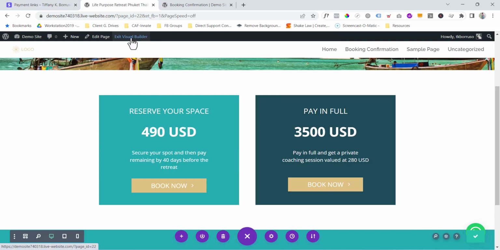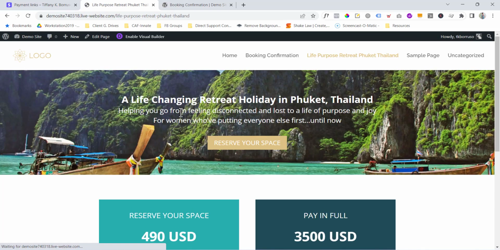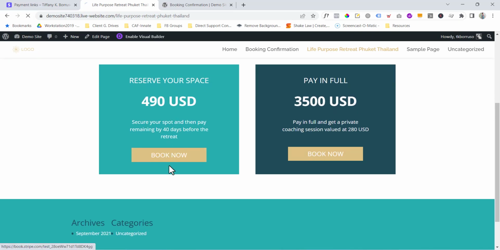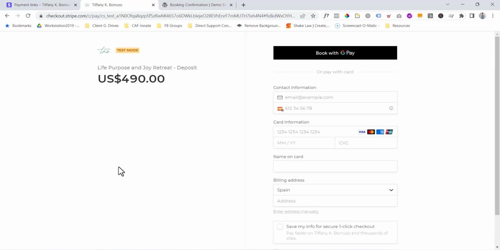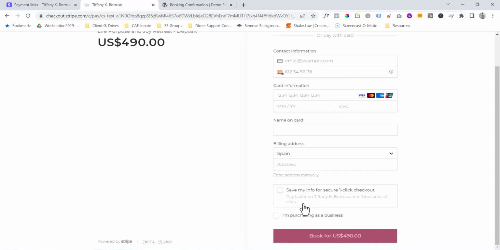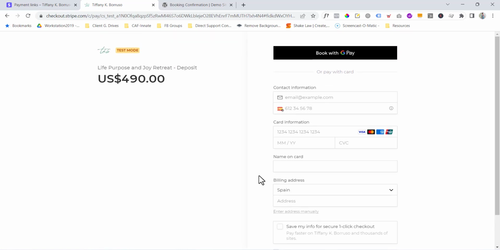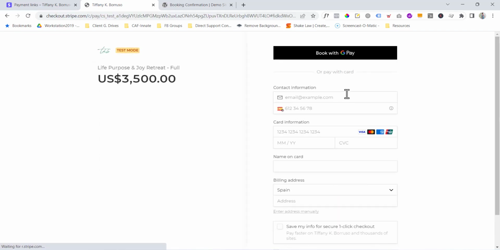So now if I exit the builder and I test it, I click on Book Now, it will open the Stripe checkout page with the deposit. The image would appear underneath here. They can pay with card and they can book. And if I were to do the other option, pay in full, that comes up as well.